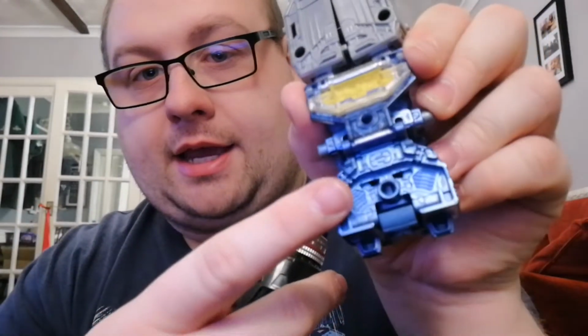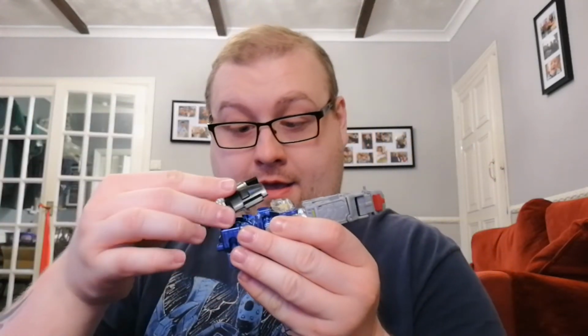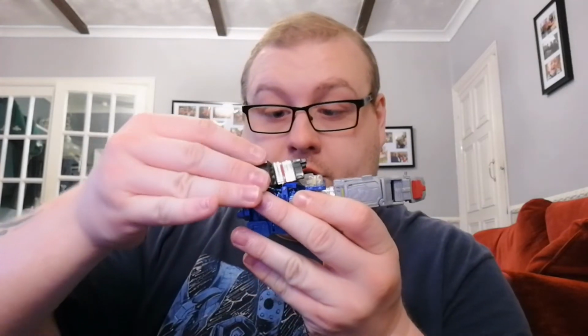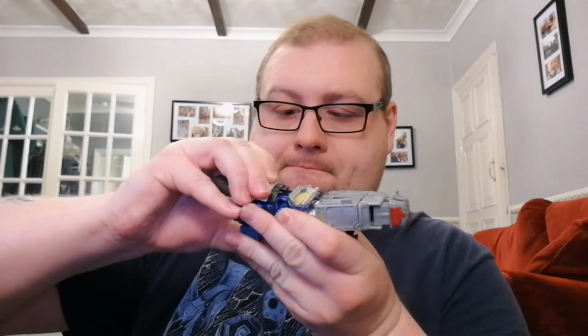I'm trying to remember as I'm doing this. So once you've done that, take one of these, which is part of the lens thing. That port inside there, now that you brought the chest thing up, this then pokes into there. Turn it around. Yeah, it'll only go in one way because of the plastic thing in there. But yeah, you just do that.